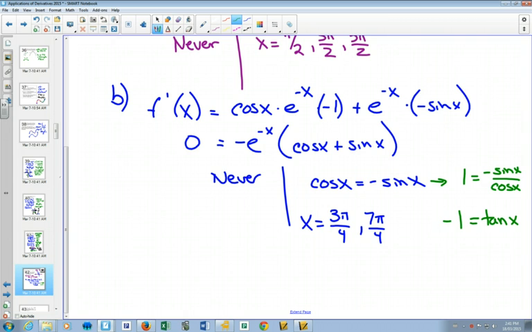So sometimes when you get this situation, and it does happen a fair bit, where cos and sine are equal to each other, you can change it to tan and then figure it out that way. Or you can just use the logic that we did before and think of your unit circle of where they're the same. Okay, so now we've got our 2 values where it's equal to 0. I'm going to put 0 on here because that was an endpoint, and 5 pi over 2 because that was an endpoint for what we were looking for. I'll put 3 pi over 4 on here and 7 pi over 4. I'm not worried about the spacing, that spacing makes sense.